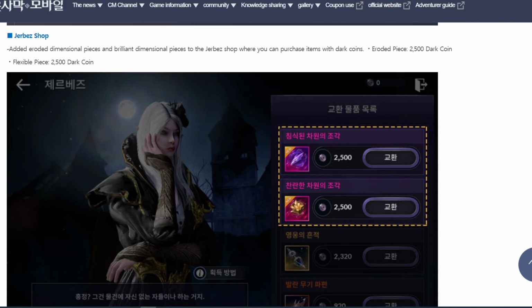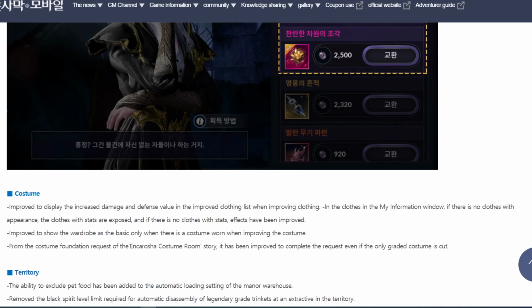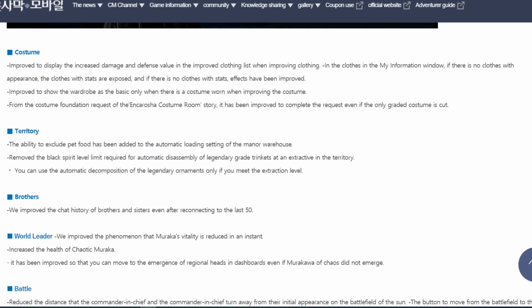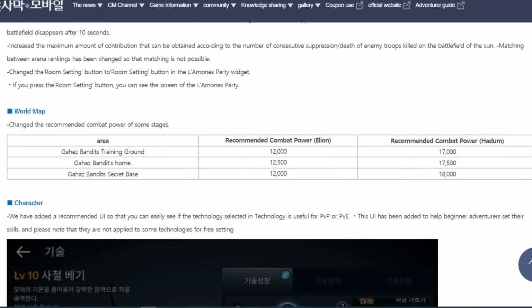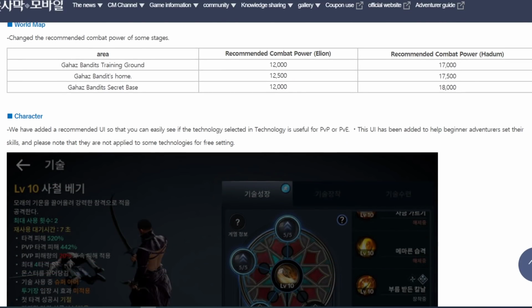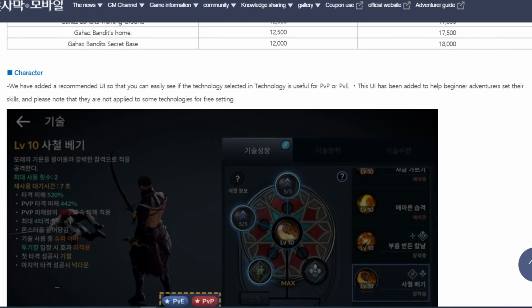Battlefield of Sun and Chop. Okay, finally add Hadum. New item. Okay, for these two, we need to use them to upgrade our crystal and to craft chaos gear. I guess a lot of people are going to upgrade their Hadum gear now. Okay, chaos triple battle war map. Okay, oh, map changes the current power, some stats. Okay, this one I already saw.